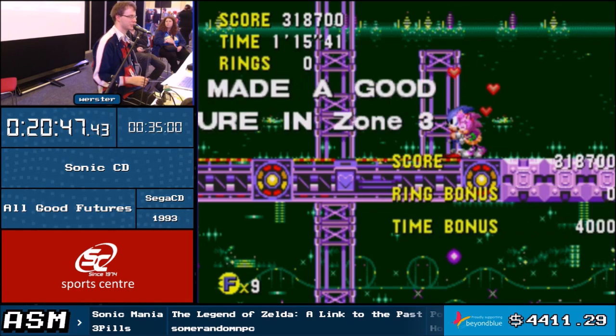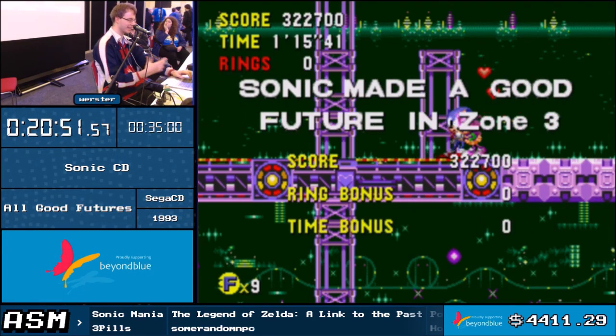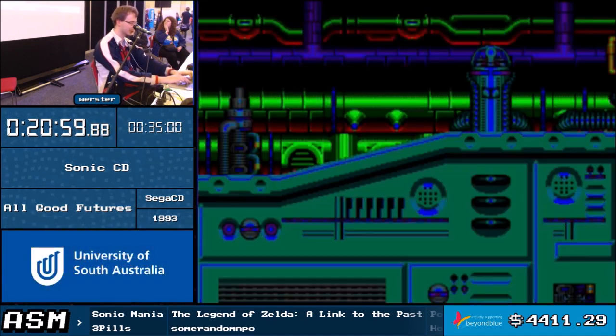Alright. So that stage actually ends when Amy grabs onto you. But sometimes in some positions she just stands next to you and won't actually grab you. You gotta move a little bit. She did that there. Wasted just a tiny little bit of time. Alright, so Metallic Madness 1. This is the hardest stage in the run by an absolute country mile.